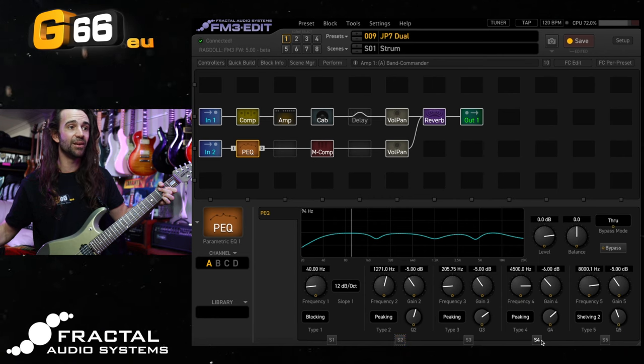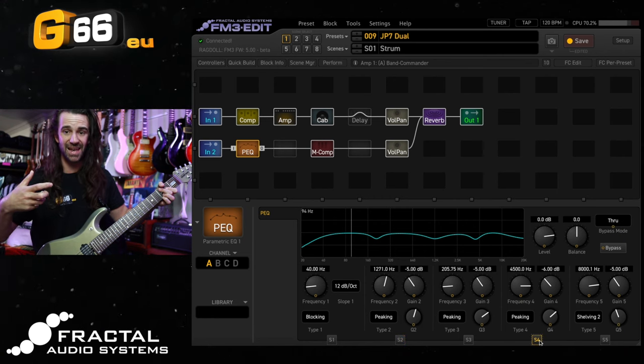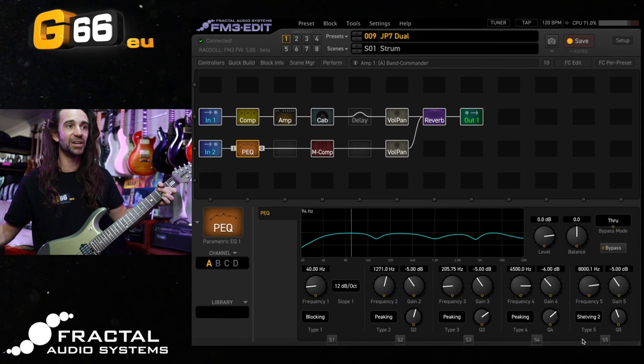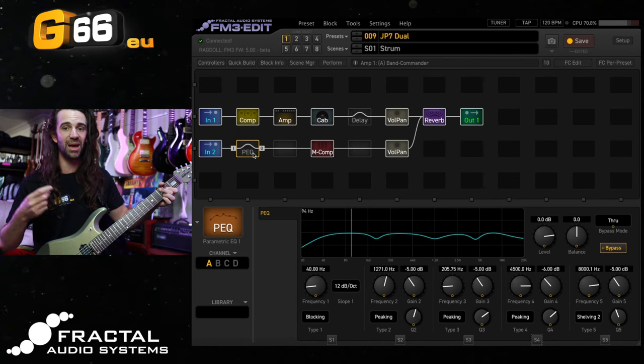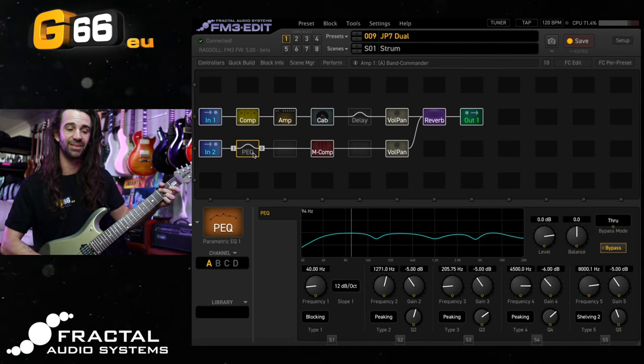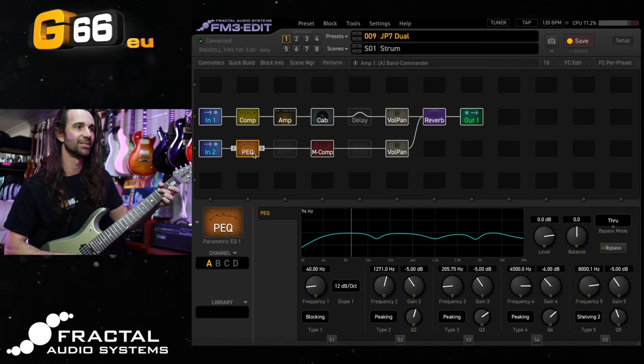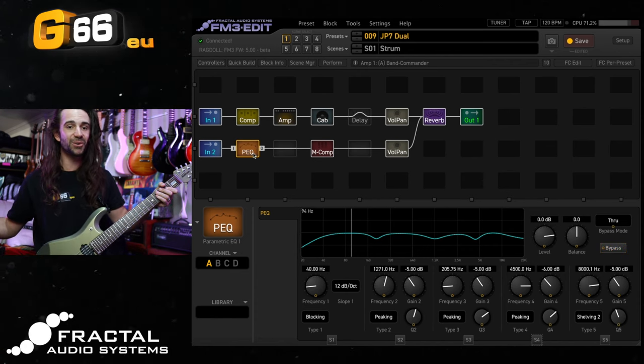And the other big offending frequency is around 4 to 5K, where you're gonna get the pick attack really come through. I've also used a high shelf in here to just pull out some extreme high end, and a low cut in here to take out some extreme low end. So again, let's just hear the difference with the parametric EQ on and bypassed. It's still not the most amazing acoustic style tone I've ever heard, but it is far more usable and far more pleasant.